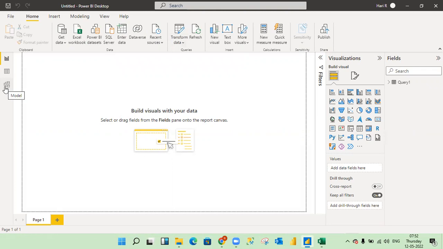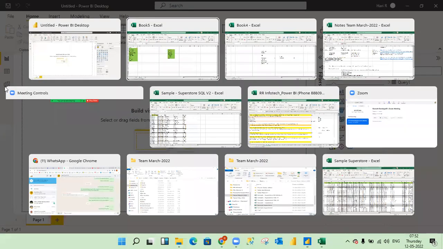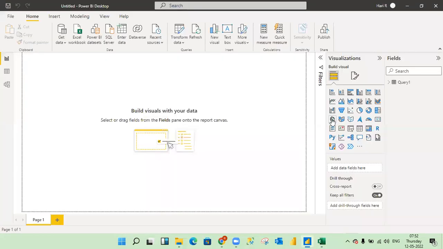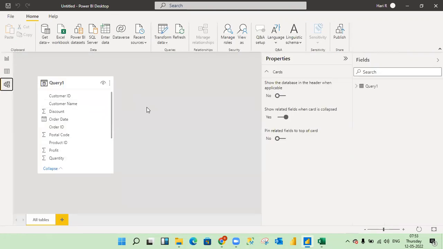Let's assume we captured the column names for all 5 tables, created 5 queries, and loaded the 5 tables into Power BI. Once we load all 5 tables, we'll do some data transformations, then we'll start creating the modeling. That is the real time scenario. The data transformations we'll explain later.